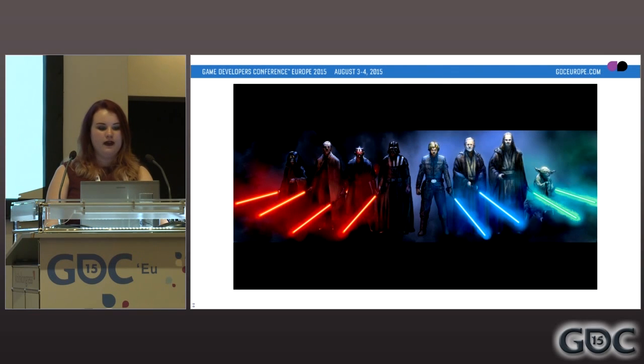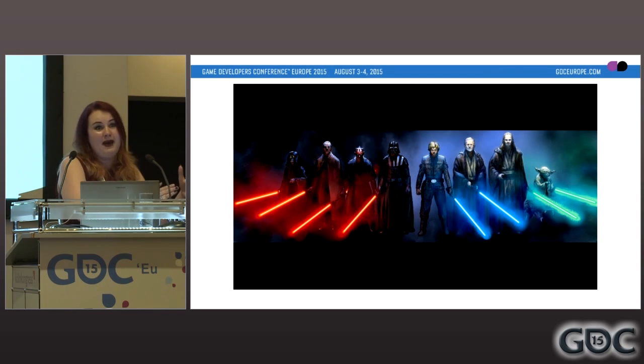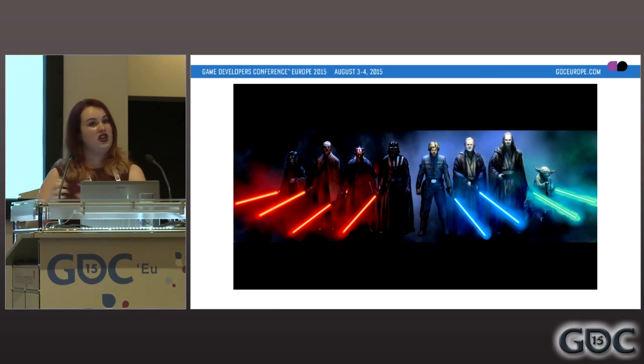And here's why. Because Star Wars as a franchise is set up with a very, very clear evil and a very, very clear good side, and then a big gray spectrum between it. And every character you ever meet in the movie franchise of Star Wars places somewhere on that scale and can be described through their alignment. So we have characters like Palpatine, who are really, really bad, and then we have characters like Yoda, who are really, really good. And arguably the most interesting are probably characters like Han Solo, who don't quite know where they fit yet, or characters like Darth Vader, where if you watch all six movies, it's basically a story of him going from one man to the other and then going back.